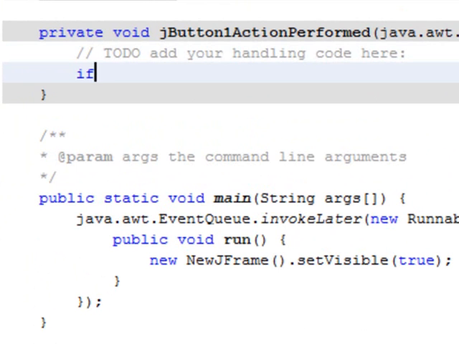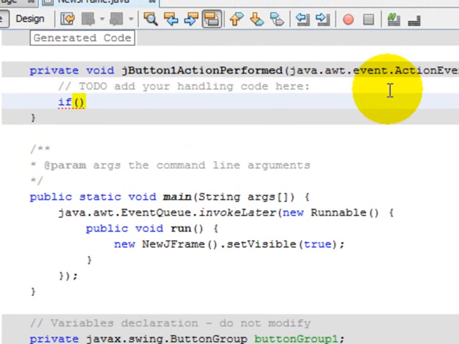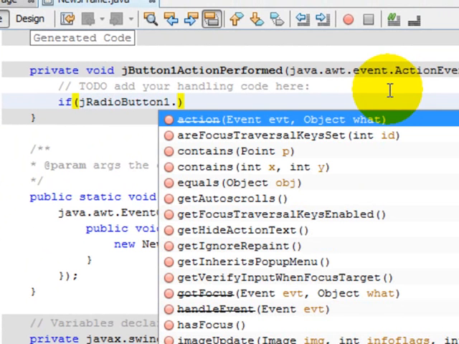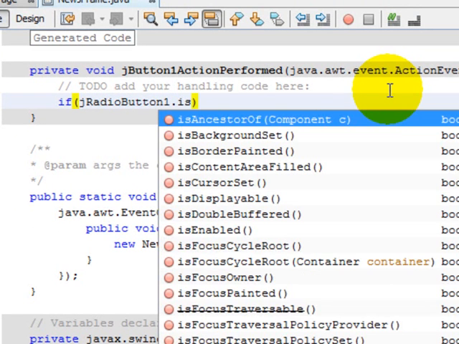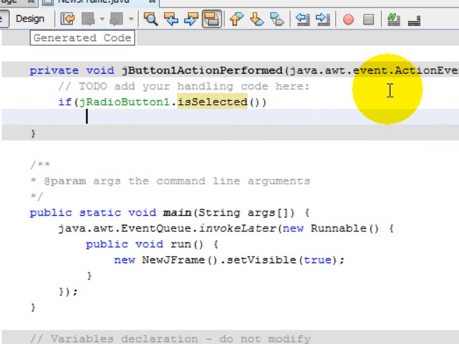Now we shall make use of the if statement. If jRadioButton1 dot, now we have to use a method that we call isSelected method. With the help of isSelected method, we can check whether the user has selected the first radio button or not.